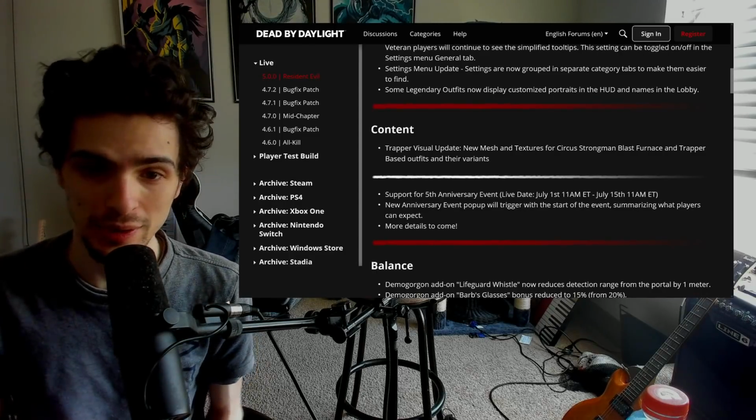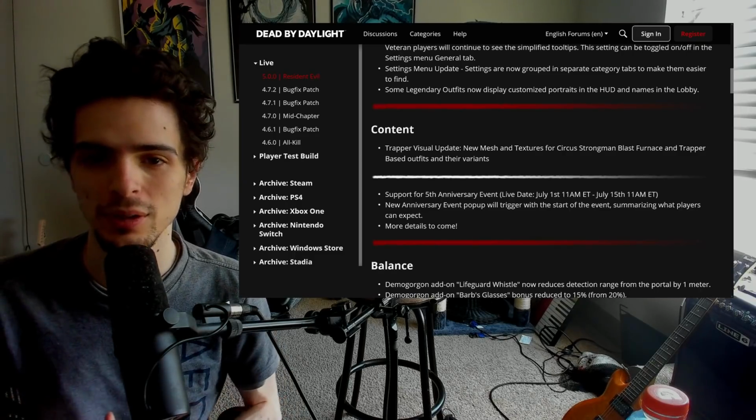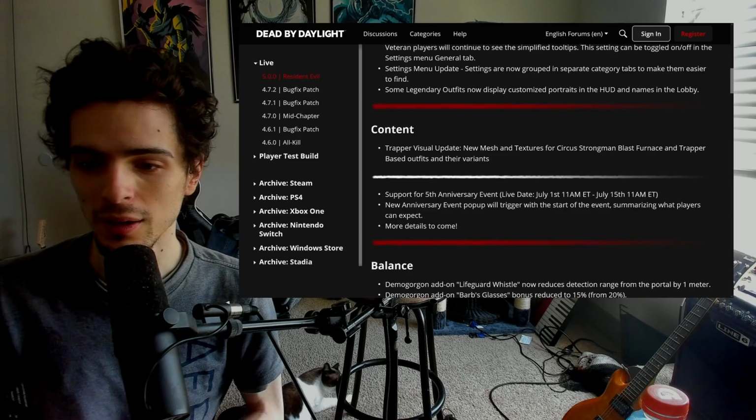Just going to quickly go over the important stuff. There's a lot of other minor changes, bug fixes, and things like that, but it's not really important to talk about. The balancing changes and the changes from the PTB are what we want to actually look at. So let's look at those.